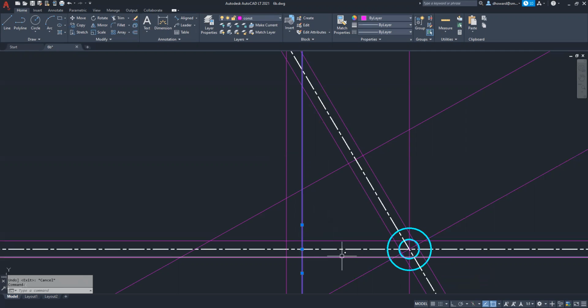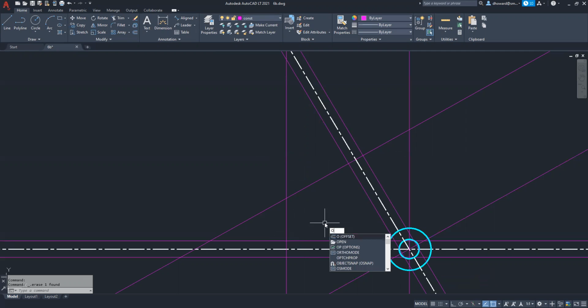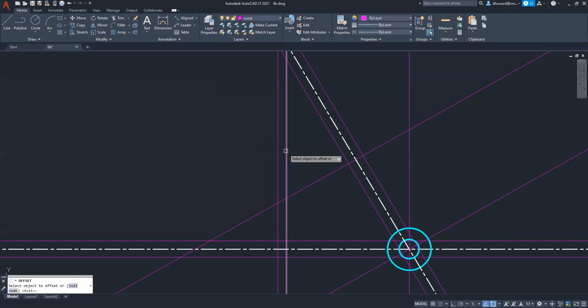I can erase this line. And from the center of the hole and the arc, I can then offset accordingly. There are a few offsets. The hole itself, we can do that for both of them, is a 5/8 hole. So O, enter, 5/16 is my radius. And so we can offset this guy 5/16 on both sides. And we'll do the same with this one.